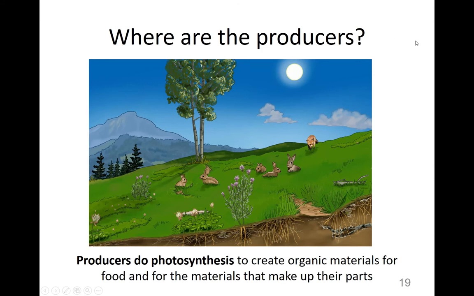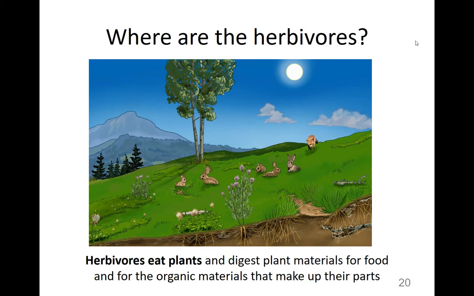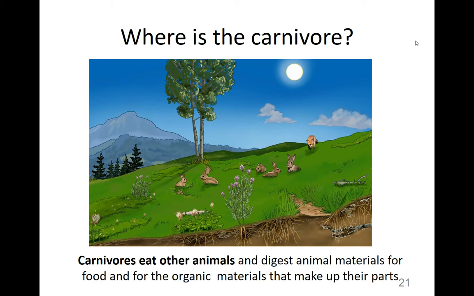We looked at the producers in the ecosystem, and the producers are the organisms that are conducting photosynthesis, and they obviously are organic. We also looked at the herbivores, which in this case are the rabbits that are eating the producers. The carnivores, which are the fox, which are eating the herbivores, also are organic. Most students agreed that the two main consumers, herbivores and carnivores, were organic. And they also agreed that the producers were organic.